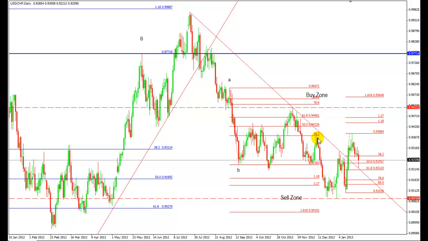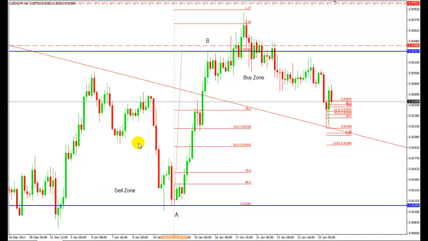Because what we have got is that potential twin peak reversal trade as well, okay? So we've got the twin peaks if you want to look at that as well. So this is a potential long situation, but we need to wait and see what the market is going to tell us, okay? Let's take a look at the 4 hour.